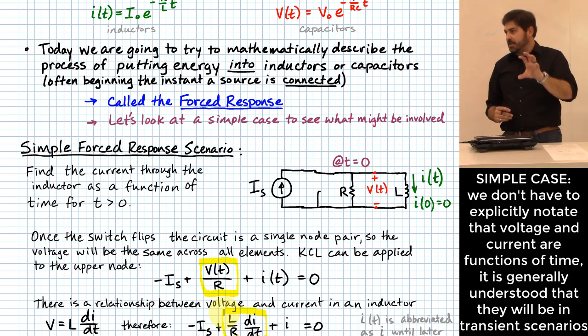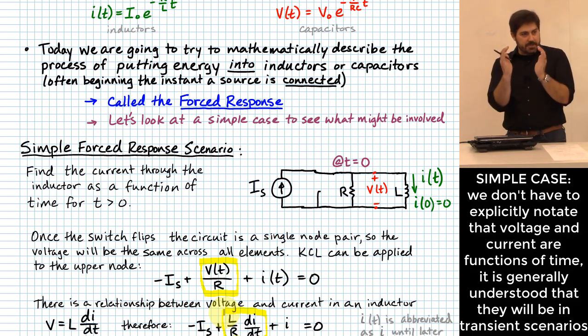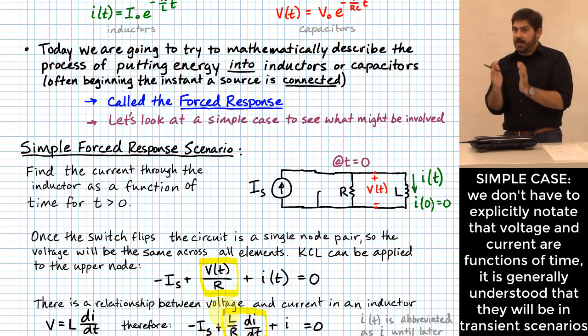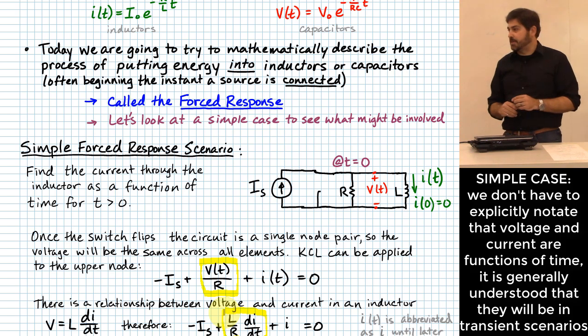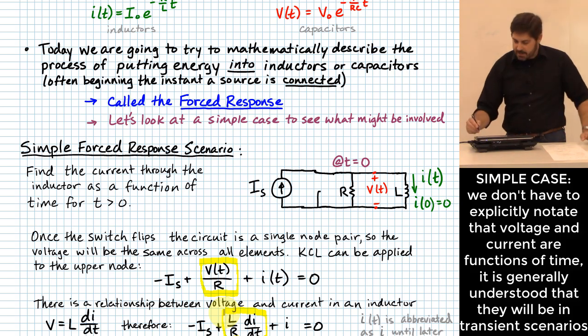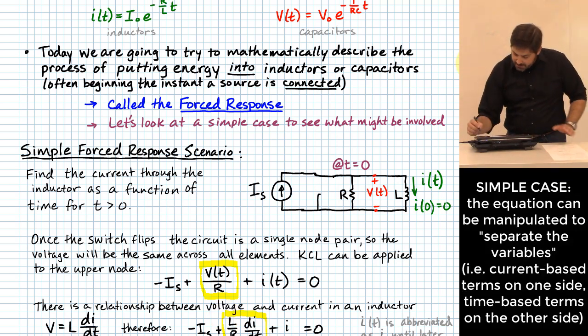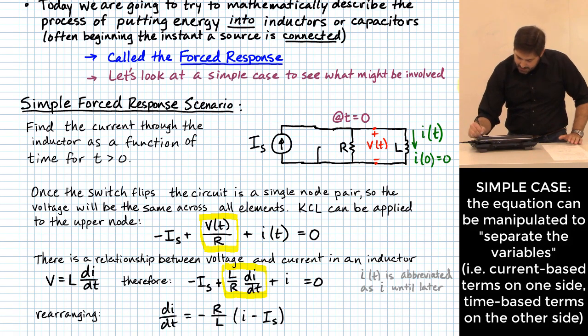Okay? And similar to some of the other times that I've done this, a lot of times through the middle of a derivation, I might drop the notation of t, the little parentheses that denote that i is actually a function of time. We should understand that i is a function of time, and that voltage is also a function of time. So sometimes, to make your notation more compact, the (t) part is just eliminated.